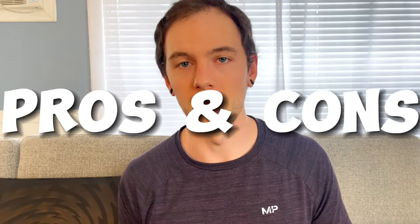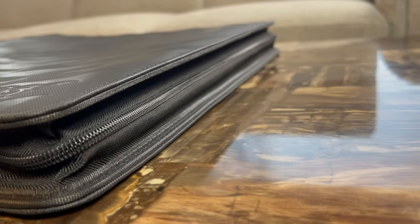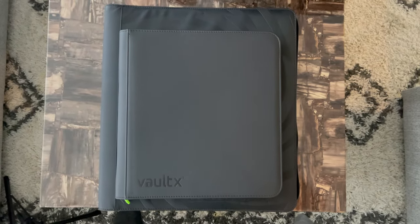It can be a pain to store this binder — where are you going to put it? It doesn't go on a shelf and it's honestly too long for a lot of other spaces, so I found myself picking a different home for it every couple of weeks. The duality of this thing is what I love and hate about it. It's too big, and it's also too big. It's not going to fit in your backpack. When opened up it takes up an entire coffee table. It is inconvenient and kind of sucks to transport — that's the price you pay for a binder like this.